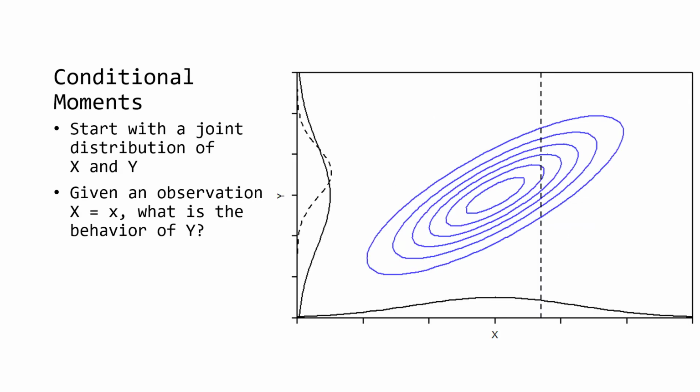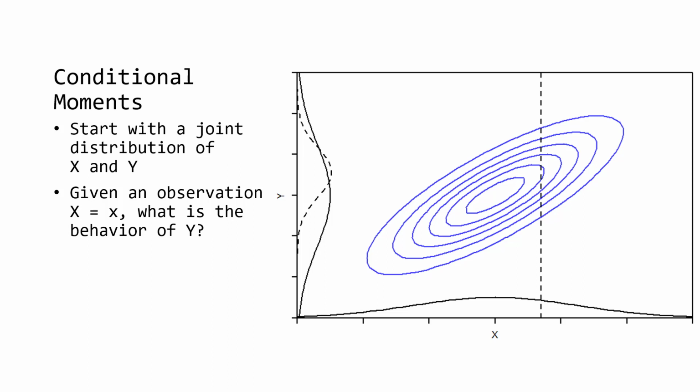This is a little bit of a preview of the discussion of joint probability distributions that we're going to see later. However, it ties in very directly to the discussion of the difference between marginal, joint, and conditional probability. Imagine the joint behavior of variables x and y, and they're defined by the blue contours in the plot. The contours are lines of constant likelihood. The mode of this distribution is in the oval in the middle of the contours. This is referred to as the joint distribution of x and y. The marginal probability distribution for x is the solid curve along the x-axis, and the marginal probability distribution for y is along the y-axis.